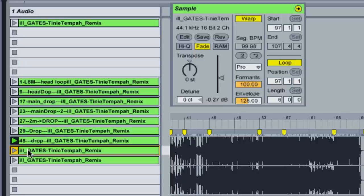Starting on measure 47, there's a 2-measure loop I want to use. So this one starts on 47 and loops for 2 measures. That's my secret language I'm letting you into, okay? So in this case, we want to say loop starts at 47 and loops for 2 measures. This is just something I thought would be really fun to mix with.